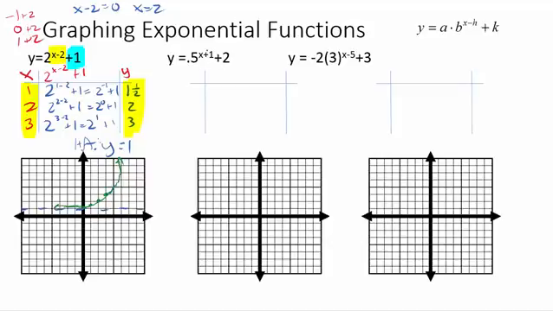I'm going to use this same alternate method on the next one. If you want to take a second and try to find the locator point for this and pick the 3 x values that should make this picture easy, I'll let you do that now. And if you didn't pause the video to find the locator point, we want to know what makes this 0 in the exponent. And if I subtract this over, I'll get x equals -1. So that means my middle point here is going to be -1, and I just need to go 1 on either side.